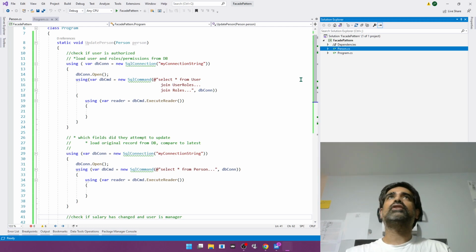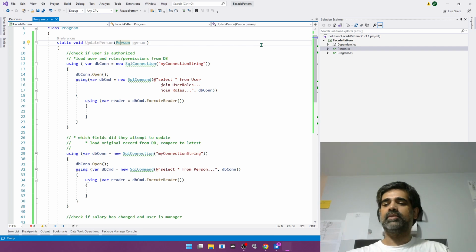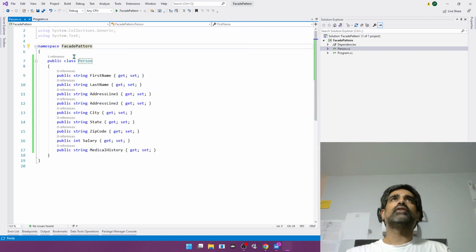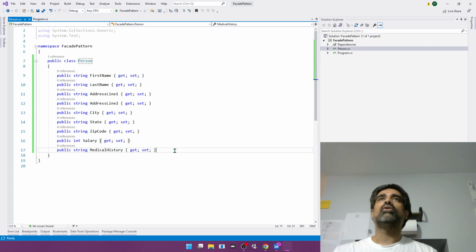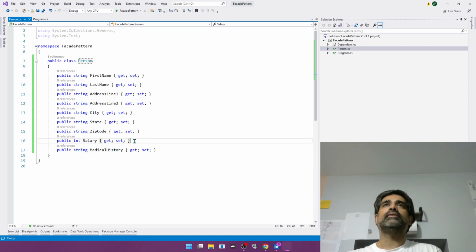So let's look at an example of how design patterns could be used to clean up some code. Let's say you have a name and address form. You've got a class called person, and it's got these name and address fields here. But let's say it has a couple other fields with some more complex validation rules. So let's say it also has salary. So this could be used for an internal app that has a list of your employees or something like that. Or maybe, you would probably want that field to only be viewable by managers.